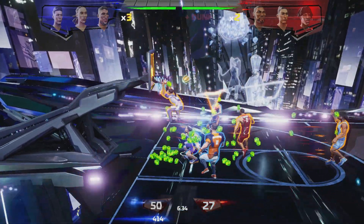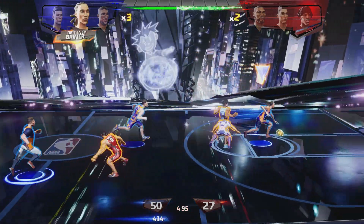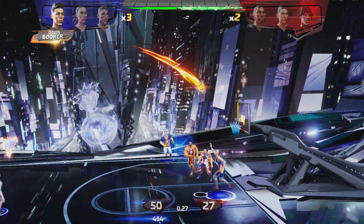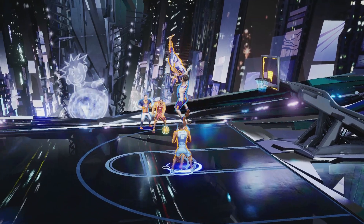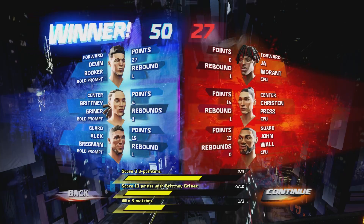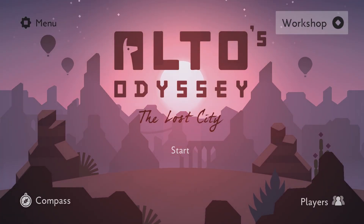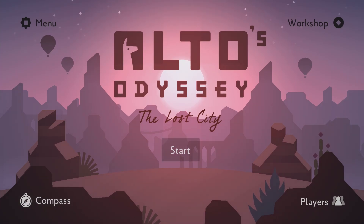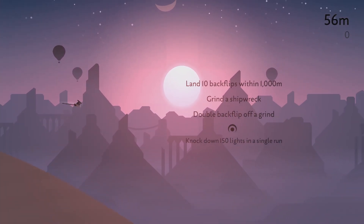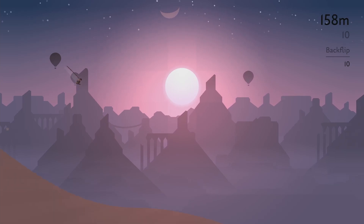Recently, Apple has started to release a Classics+ collection to Apple Arcade. These are noteworthy and classic games you can play without making any additional purchases, like Monster Hunter Stories, Game Dev Story, and Monument Valley, to name a few. Throw that in the mix of Apple Arcade originals like World of Demons, Fantasian, The Oregon Trail, and more, and you have an ever-growing catalog of great games that won't leave the library, so long as your expectations are kept in check.